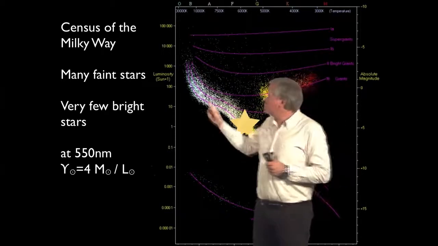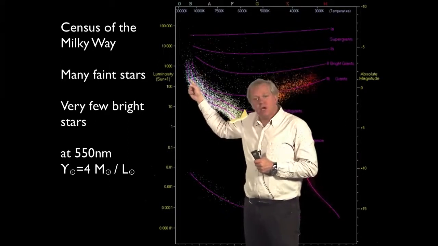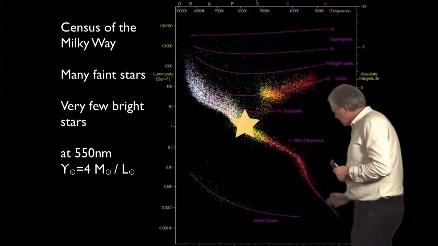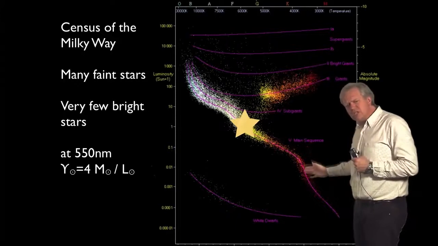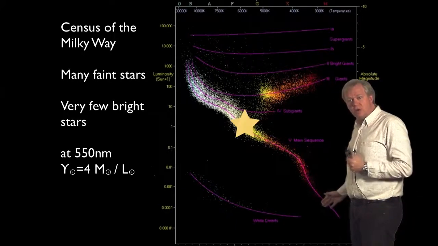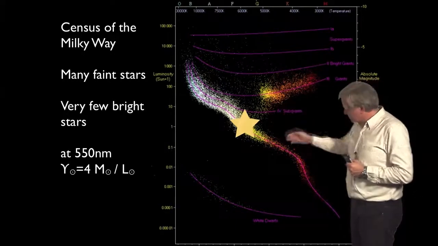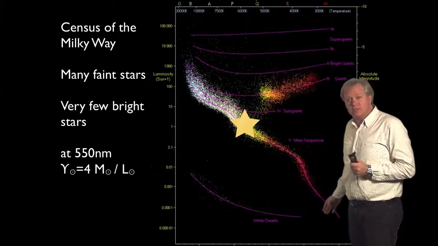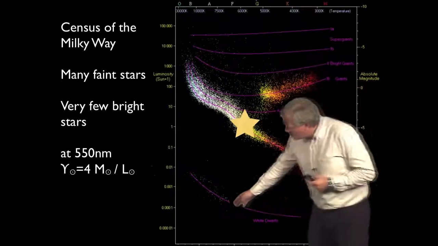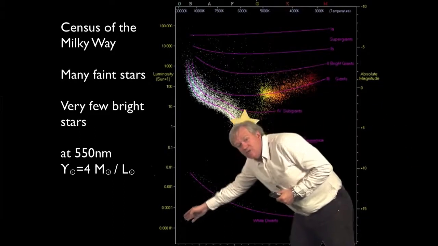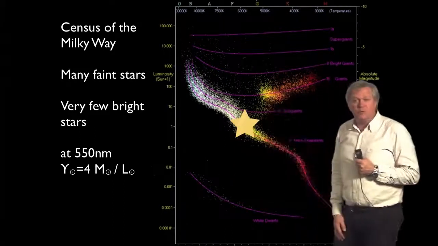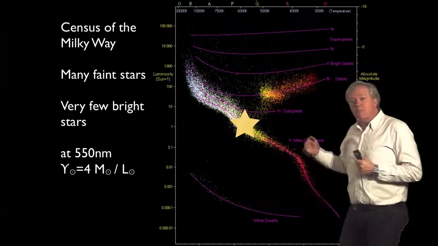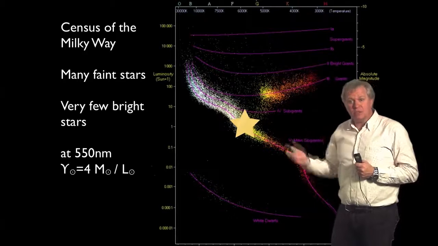So they produce a lot more luminosity per solar mass. But there's also these faint stars down here. And it turns out there's a lot more faint stars in our Milky Way than there are bright stars. And these objects down here weigh a tenth of a solar mass, but only produce a 10,000th or even a hundred thousandths of the luminosity of our Sun. So there is, with these stars, a much higher mass per luminosity.